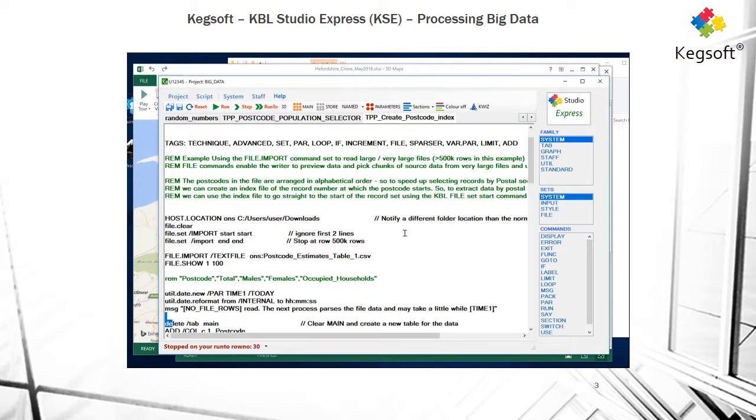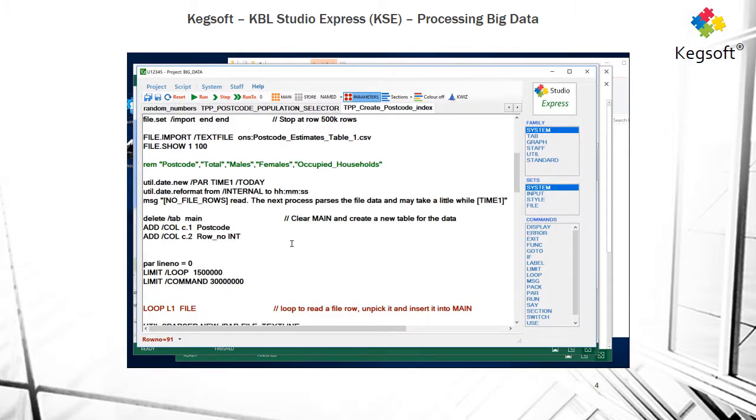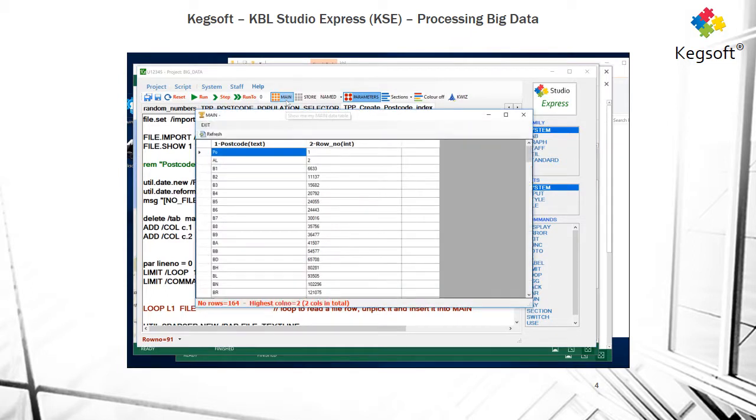Okay, I'm now going to let it run all the way through, and then we'll look at the index file that this creates. Right, 3 minutes later, the process is finished. So if I look in main, I can now see the index that's been created. So starting at B1 starts at row 6633. If I look down for my HR code, there we are, HR, Herefordshire, that starts at row 467,231. Okay, so I can use this index now to just speed up some of my processing.